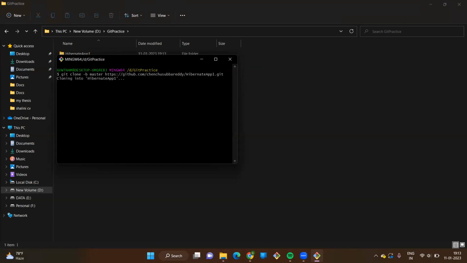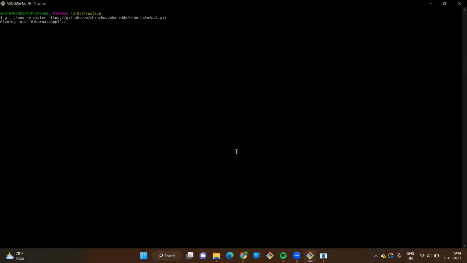Now see the git clone command copying the complete code to your local system. Just wait. This is doing the copy. Cloning means complete data.